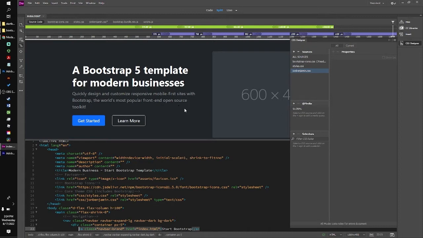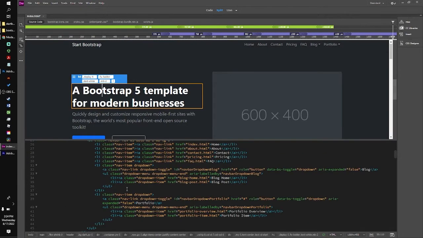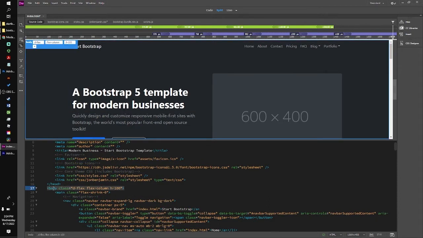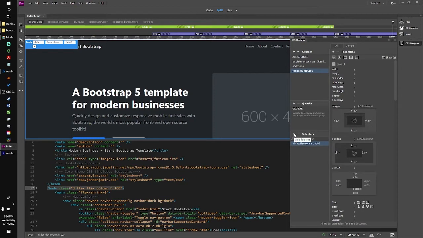All right, so let's start making some changes to this template so we can adapt it to our own style. First and foremost, let's try to change the typeface. So I can go and click in here to find a specific typeface that I want to change. But let's say we want to change it for the entire site. In order to do that for any site, we'll come up here to the body. If we click in the body, and then we come over to our designer, make sure our style sheet is selected, then we click a new selector, and hit return.